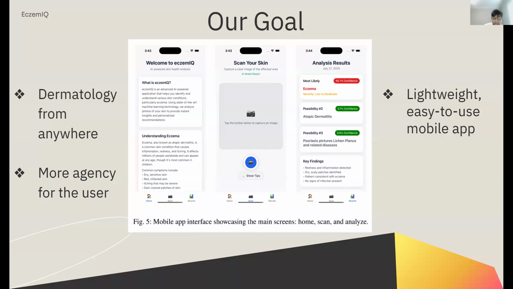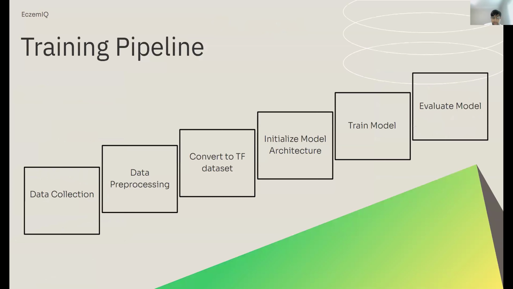In our app, we plan to use CNNs because they provide more agency to the user. We can get dermatology from anywhere in the world, and they're really light and easy to use, so we can put them in this mobile app. This is our final goal.